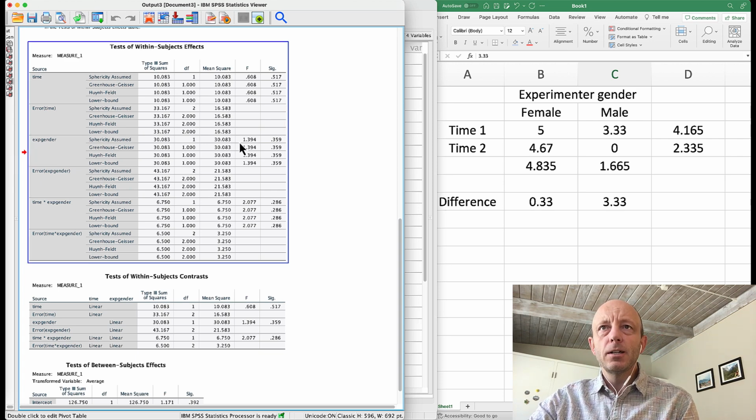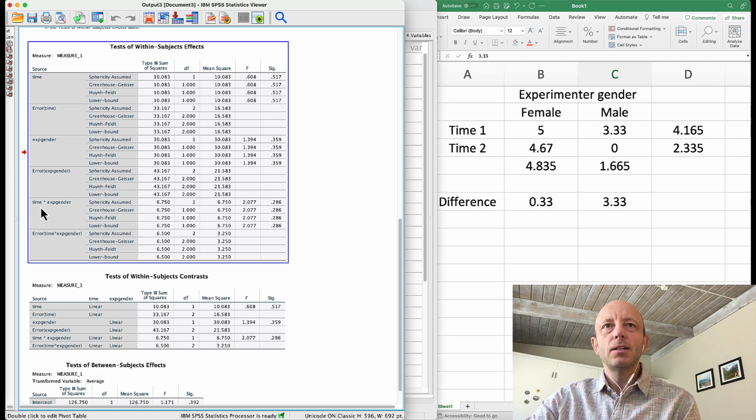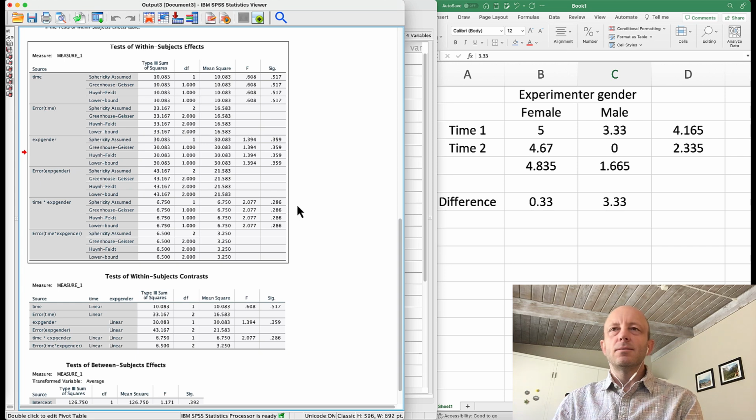Across that top row you get 0.359, so no main effect of experimenter gender, 0.359 greater than 0.05. And for the interaction, the row is time star exp gender, and we have 0.286, greater than 0.05.